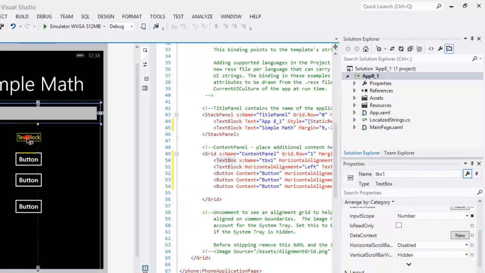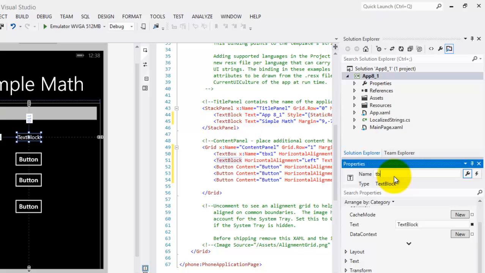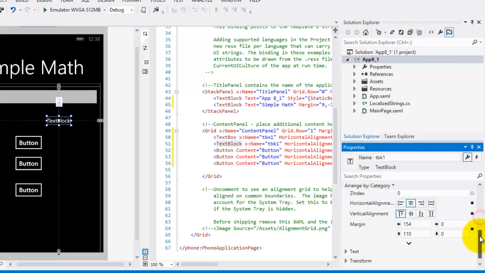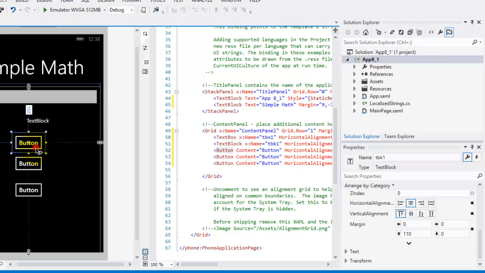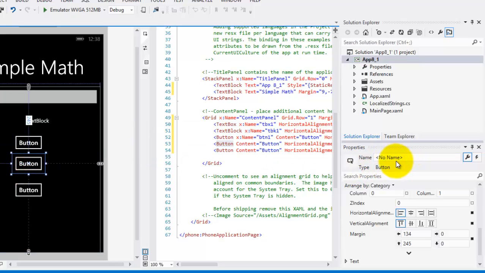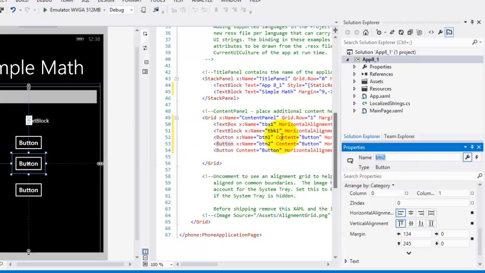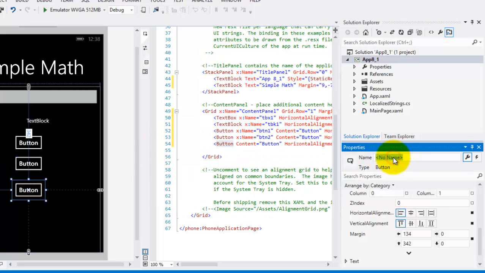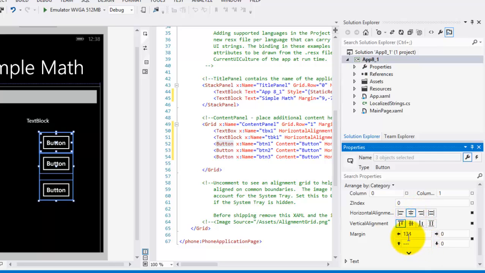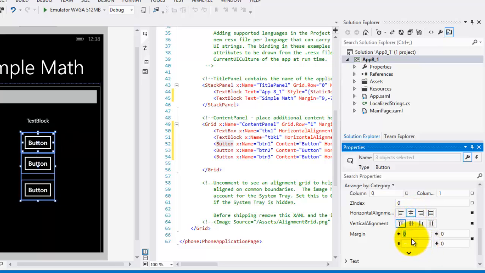Okay. Now for our text block, let's name it TBK1. Let's try to put some layout for our text block. We'll make it centered, and the margin will make it 0. Margin to the left, I mean. Now, the first button is button 1. Second is button 2. We need to change also the contents later. And then is button 3. Let's select all our buttons. And let's make all their horizontal alignment center. And their left margin, let's set it to 0.